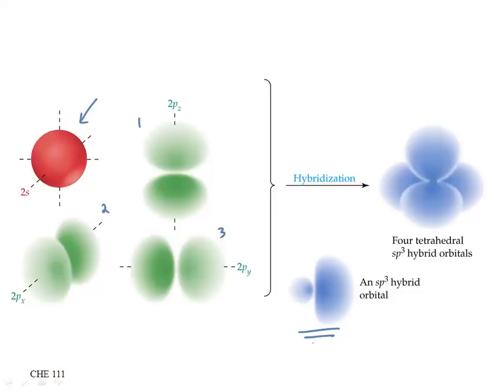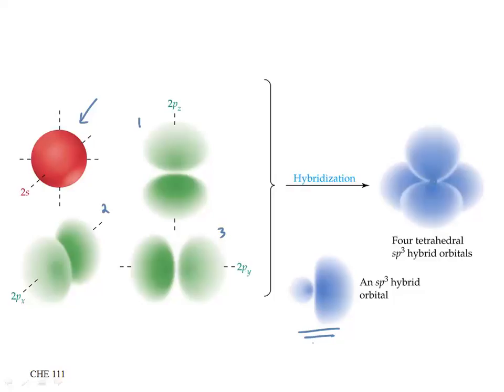So, how many shapes did we have when we went through Lewis structures? We had linear, right? We had trigonal planar, tetrahedral. The one with 5 was trigonal bipyramidal, and the last one was octahedral, right? So, if this theory also predicts all 5 of those shapes, first off, it matches up very well with Lewis theory on shape, which is good because Lewis theory gets shapes right. And now it's going to allow us to figure out all that overlap of orbitals in order to figure out the bond lengths and bond strengths, if we actually went through the nitty-gritty part of it. We're not going to go through all of it, though.